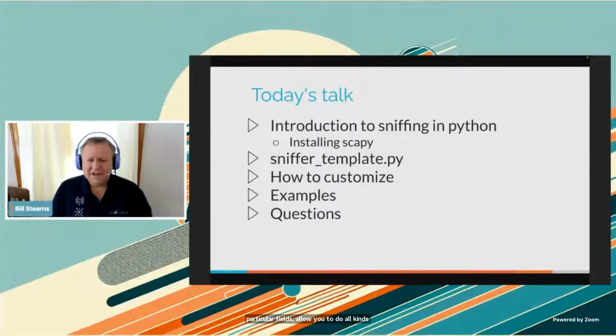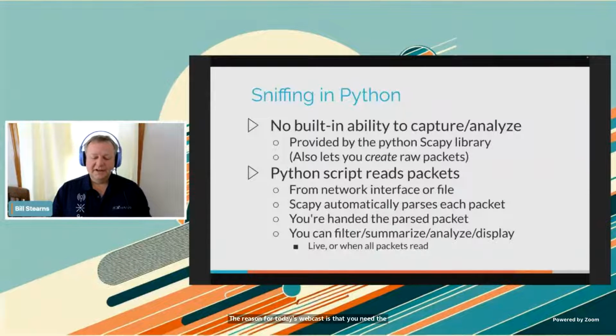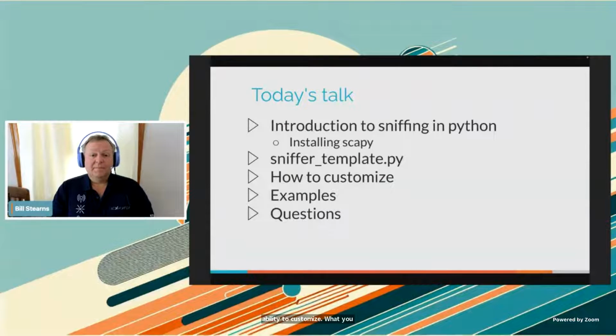I think if I sat down for a couple of days, I could come up with 100 different programs that all know how to read packets and analyze them in some way. The reason for today's webcast is that you need the ability to customize what you see. There may be times when none of those tools do what you want. And so the question is, could I write my own? And obviously the answer is yes.